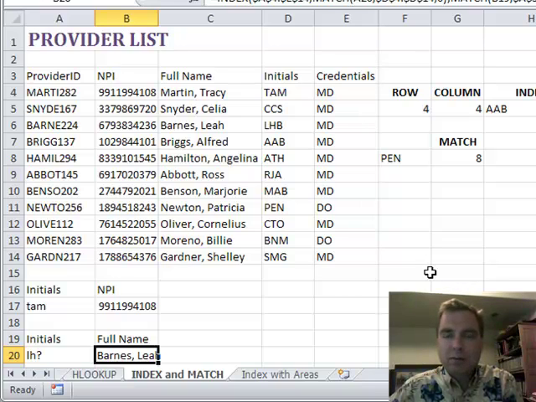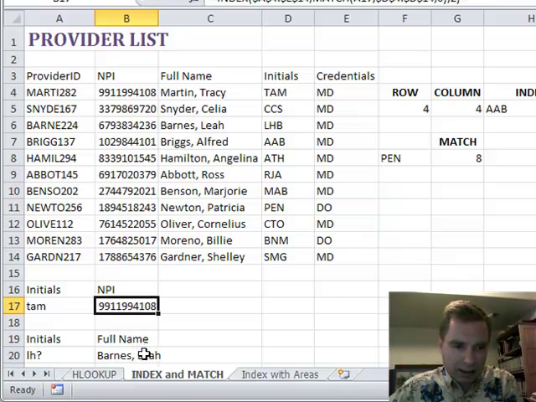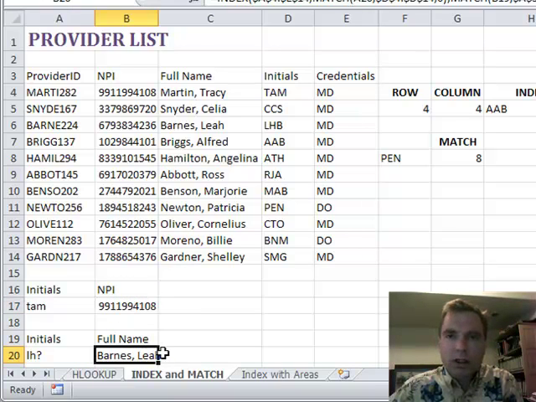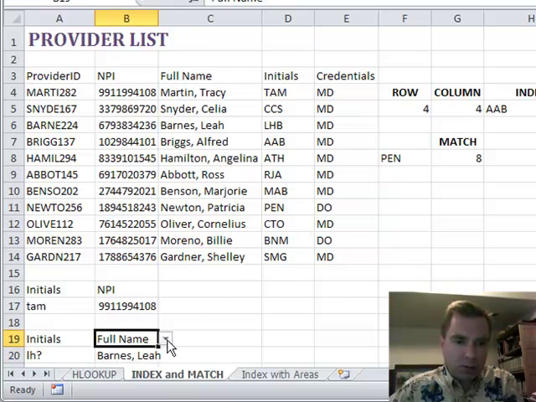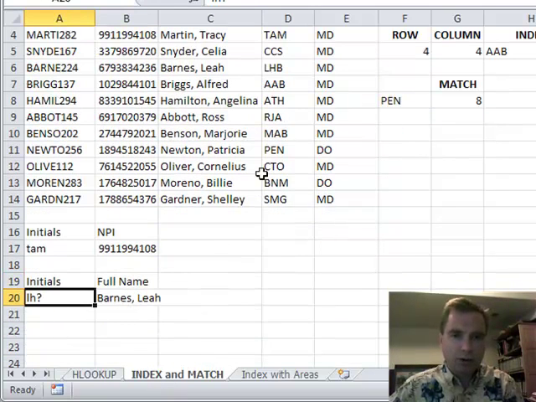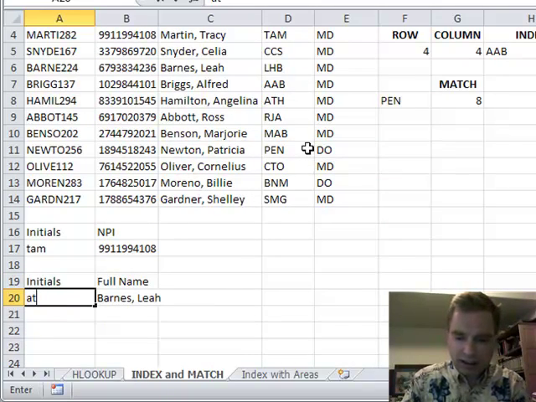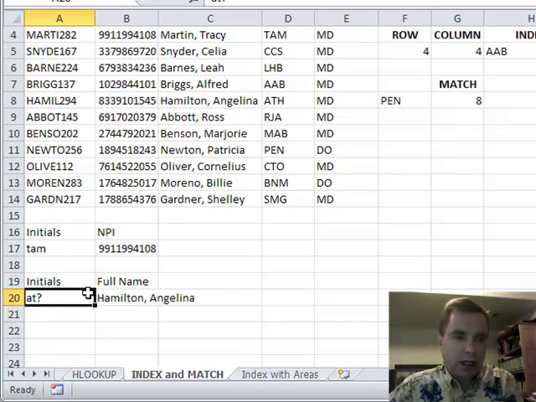We're going to take that index and match thing that we did here one step further today, down in this cell down in B20. And all we're going to do is, instead of entering one of the row column coordinates and looking for the other, we're going to look for both. And the advantage to that is, with a little drop down here we can change this and look for a provider ID or an NPI or a name or whatever else. And then we can come over here and look for AT, and let's do a question mark, and we can look up this cell based on the values here and here.